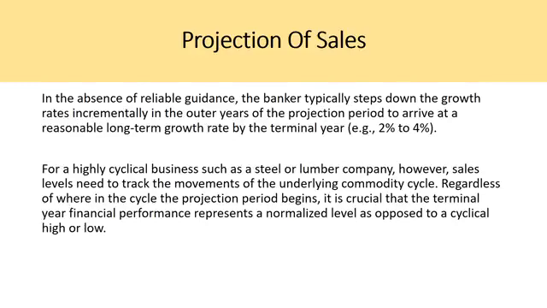Now, in my experience, I did a DCF model for a nickel company. And when I did that, I took the underlying commodity price at the end of each of the years, and I matched that to the annual sales numbers. And I tried to see if there was a relationship to the sales numbers. There was a relationship, not as strong as I expected, but one that I could really take as a marker. So when I projected out the company's performance outside of that 3-year projection period, I took my assumptions of where the commodity price would be and used that as the marker to help me project the sales of the business. So that's something that you can do, especially for cyclical companies.